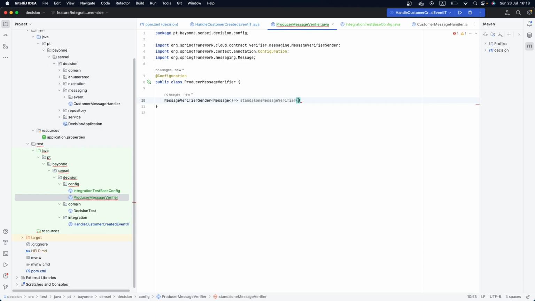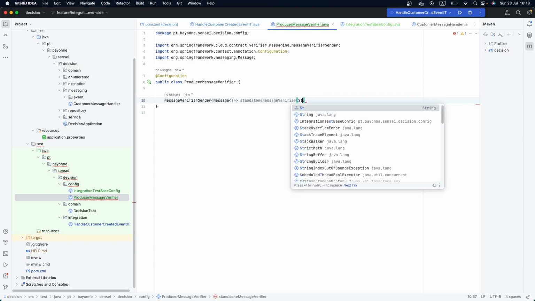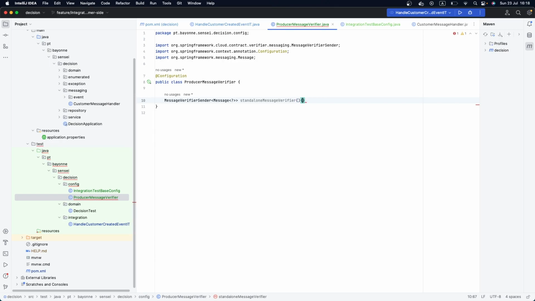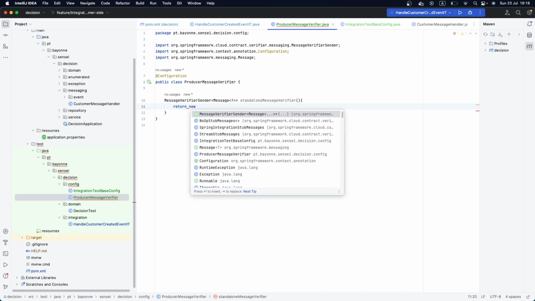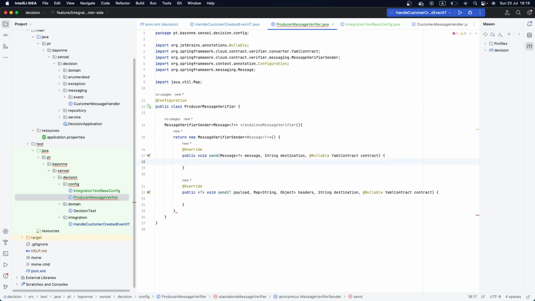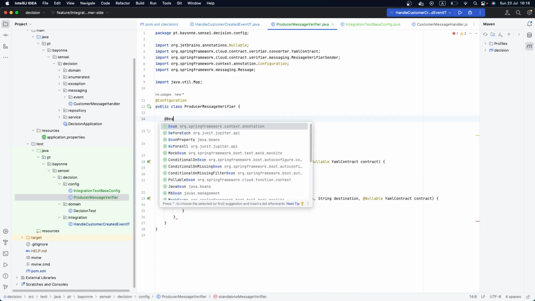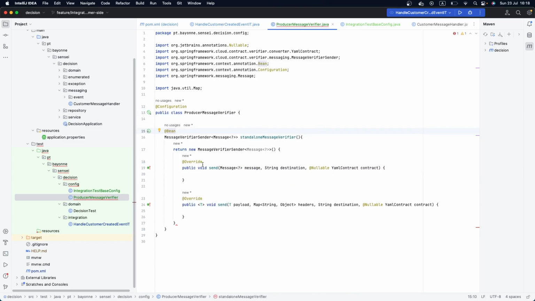For our case, let's just leave it like this. And here we are going to return a new message verifier sender. So actually we are going to override the methods that Spring Cloud Contract uses internally.